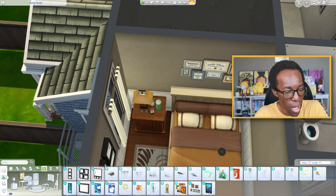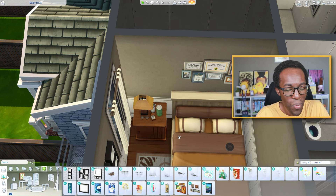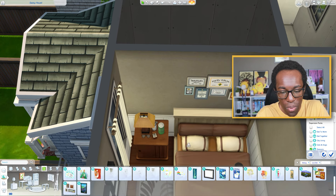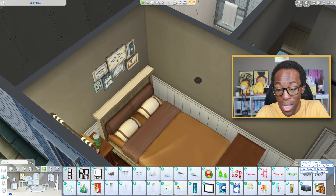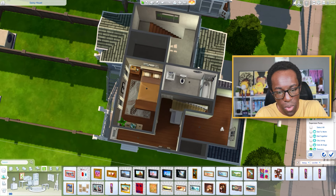Something I've mentioned before in past videos and streams — wouldn't it be cool if you could measure the height of your sims, especially sim children? Teenagers through elders are all the same height, but infants, toddlers and children aren't. It could be really cool to mark a child's height on a wall. It probably will never happen, but never say never. I think I'm done with the parents' bedroom.